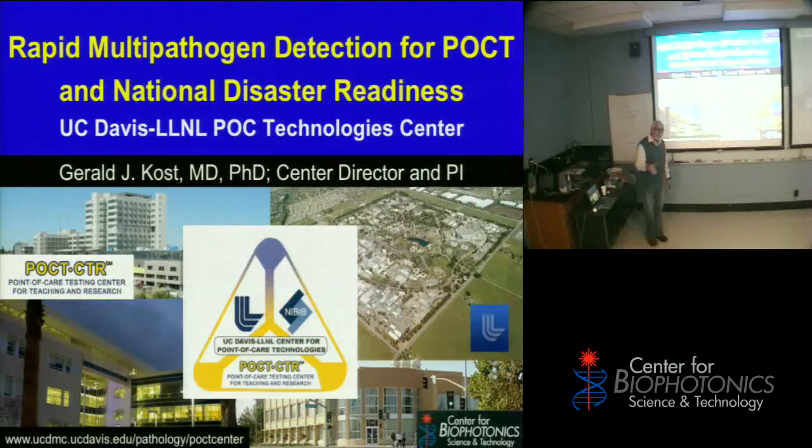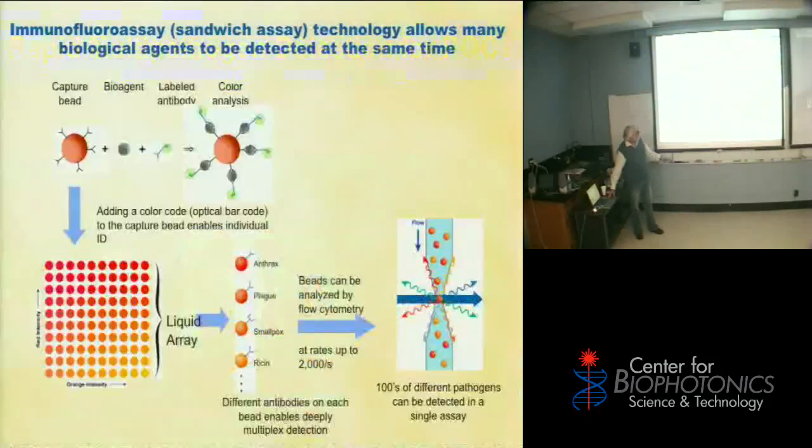This is, if you recall, Katrina, the big hurricane Katrina. What happened there that was a major catastrophe other than the flooding was that the flooding took out the entire infrastructure of the city, including all the hospitals. So what do you do in that sort of situation? Well, you need to build portable diagnostics that can be used to look for infection, all the other standard measurements or diagnostics you need for a hospital, but they need to be field portable. So we're developing, as part of the center, those technologies.